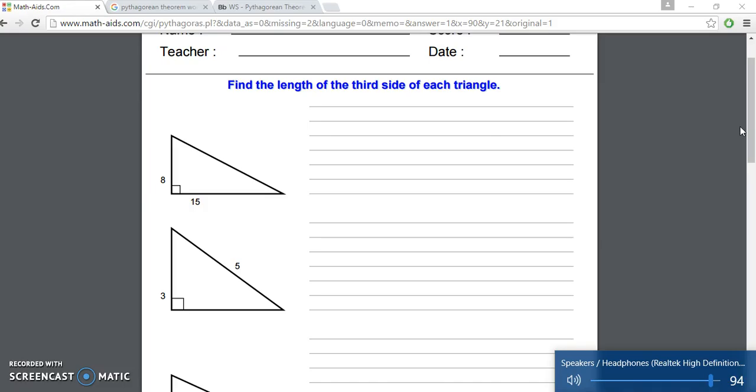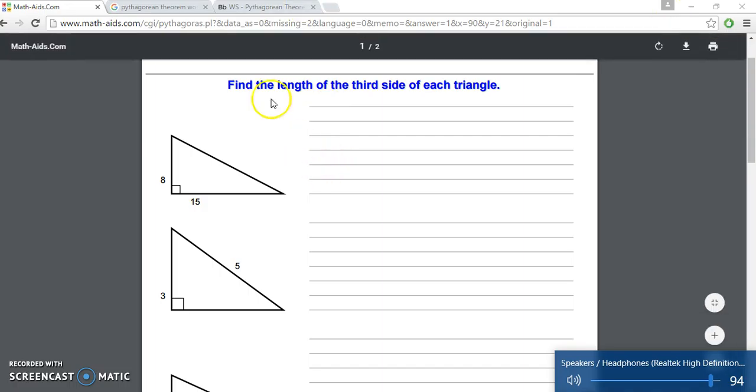So what I'm going to do is review the type of questions that you have for your homework. The type of questions you have for your homework, not your homework questions. Again, you also had a packet today that was part of the classwork that had notes on it. I hope you use that too in order to help you get through your homework assignment. All right, I'm going to start with the first one.